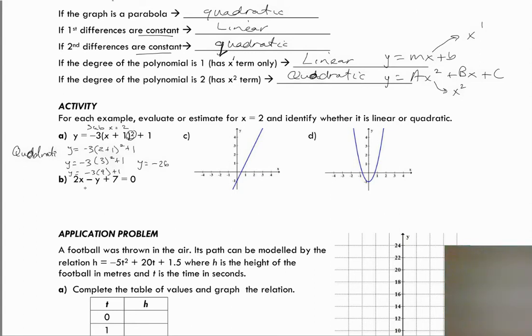Okay. Now the next one. Well, we can identify it fairly easily. So we're going to substitute 2 times 2 minus y plus 7 equals 0. One thing I like to do when I have a negative y is I bring it over, and that changes the sign to a positive. So then I have 2 times 2 is 4, and I have the 7. So now I have 11 equals y. So again, it's kind of irrelevant that we're figuring out y. What we really want to focus on is what is the exponent on the x, and it's just a 1. So we're talking about linear.